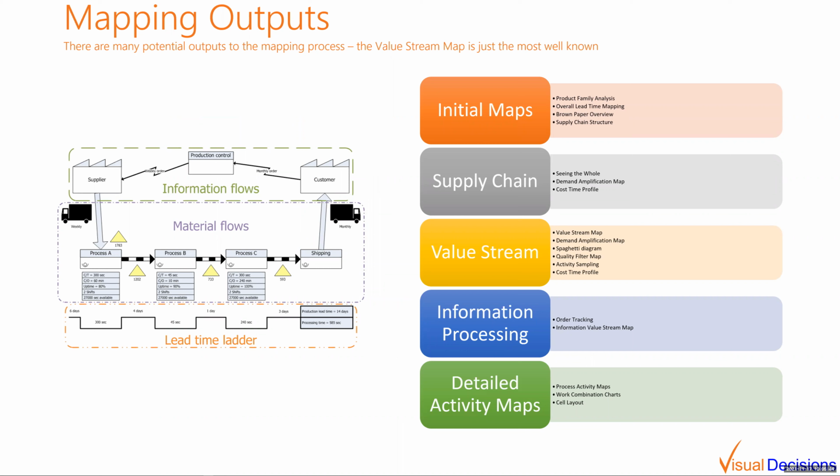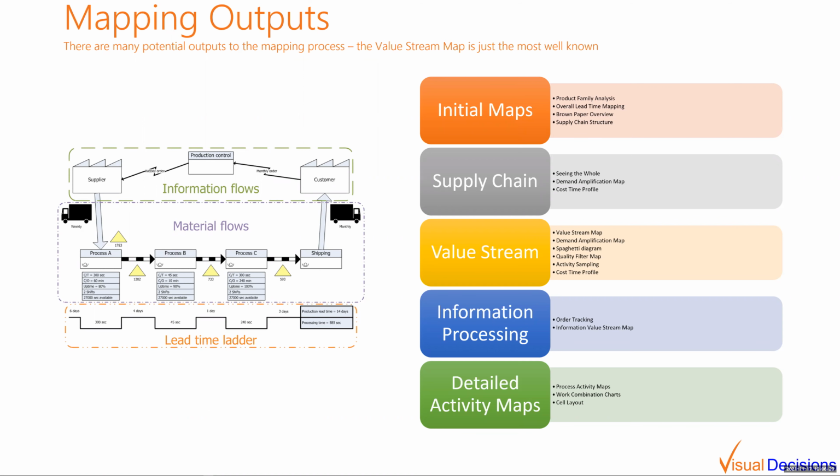So while the value stream map itself is a key part of the process, there are many other outputs from a complete mapping project. And the list on this page is by no means meant to be comprehensive, despite the tiny little font there. Sorry for that. But this is just a view of some of the most common outputs of the process. And I don't want to go through the details of all of them, but just a quick list, since the font is so small. Product family analysis.